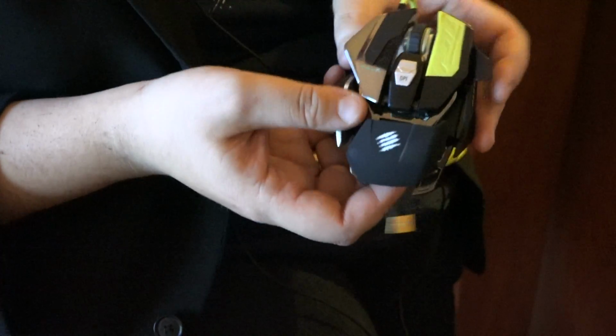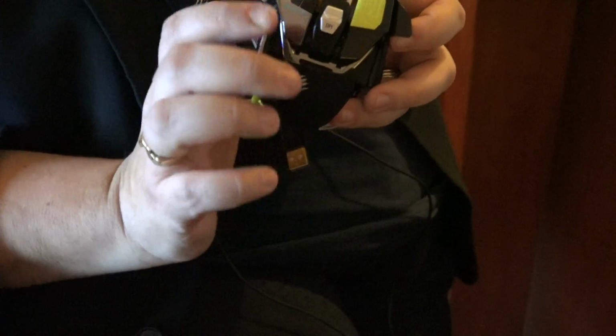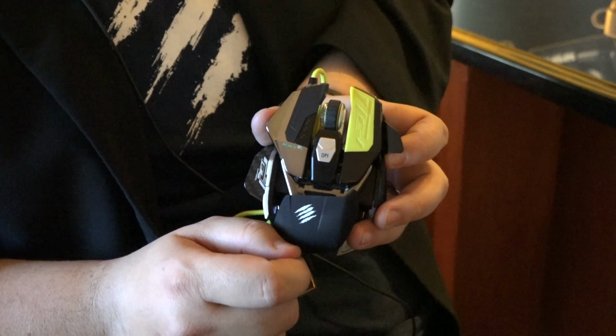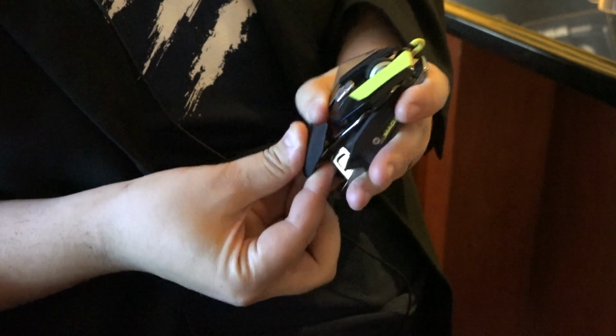For the very first time on the R.A.T.Pro X, I can even adjust the angle. So I can adjust a 15-degree angle left or right. So I can move my palm rest to the left or to the right if I find that a little more comfortable, which is pretty neat, right? So what else do I want to talk to you guys about here on the R.A.T.?